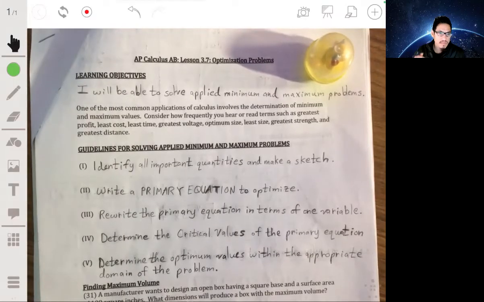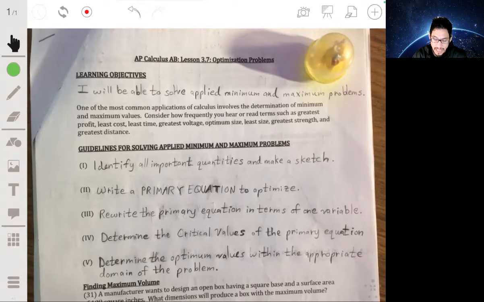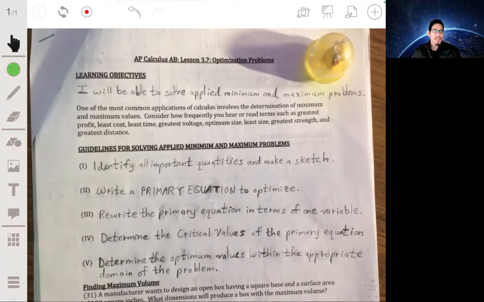All right. So in this lesson, we're gonna go over optimization, and this is probably like the most applicable part of calculus you'll use in this chapter, and maybe even the whole course, because you can actually see real life problems that calculus is used for. And this is kind of gonna give you a good sense of why you need calculus if you're going to study business or econ or even some social sciences.